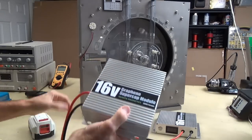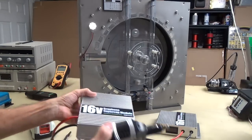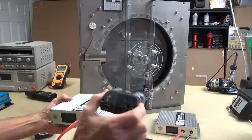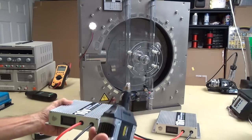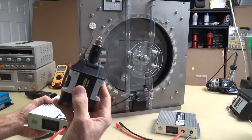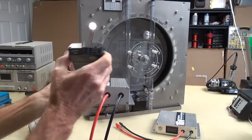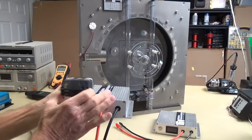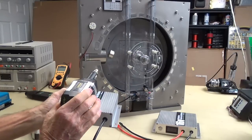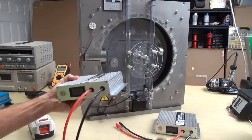You could even do something like this. Check this out. This is kind of cool. This is just an idea. It's a stupid idea. You'll see all kinds of ideas on the website. You got to go there and read all that stuff. But if you took this thing here, this is just a little AC inverter that plugs into the power port of your vehicle or your cigarette lighter or whatever you have. You can see the fitting on it, and it also gives you a 5-volt USB output. But otherwise, you get 120 volts, 60 cycles, and it can handle 100 watts. But you got 72 watt hours in this thing, so you can get some power.